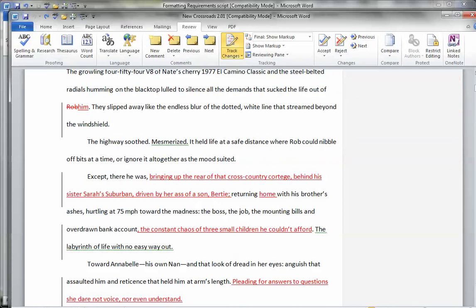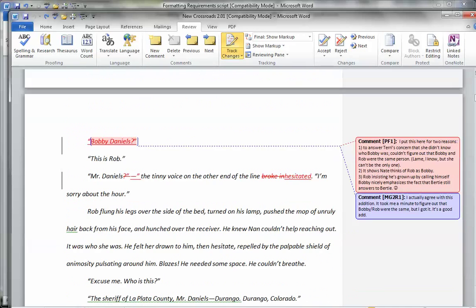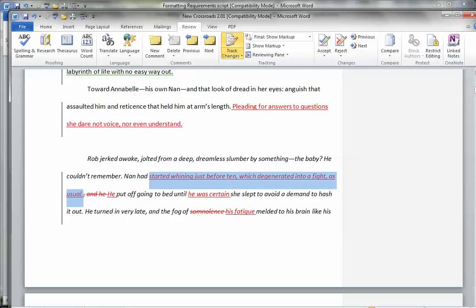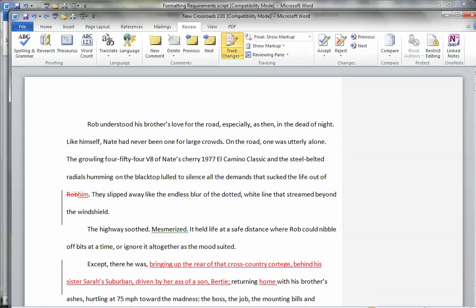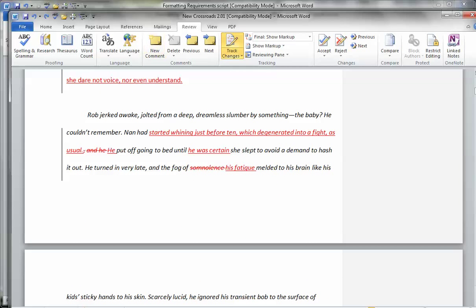If your word processor does not have the ability to show when you make inserts or deletions, if you cannot show the comments and replies to comments, if it does not allow you to accept or reject changes, then we can't use it. Finally, just because you can see these things in your word processor does not necessarily mean you can see them in Microsoft Word. So these tracking changes must be visible both to you and your editor.